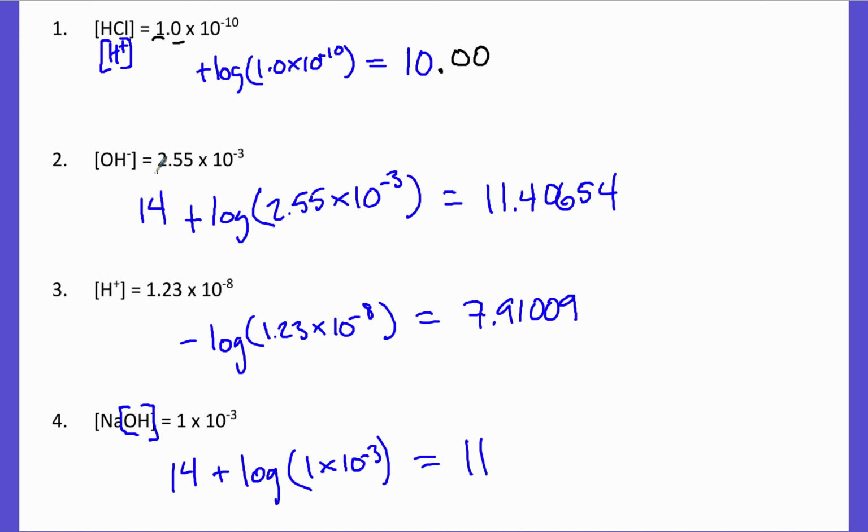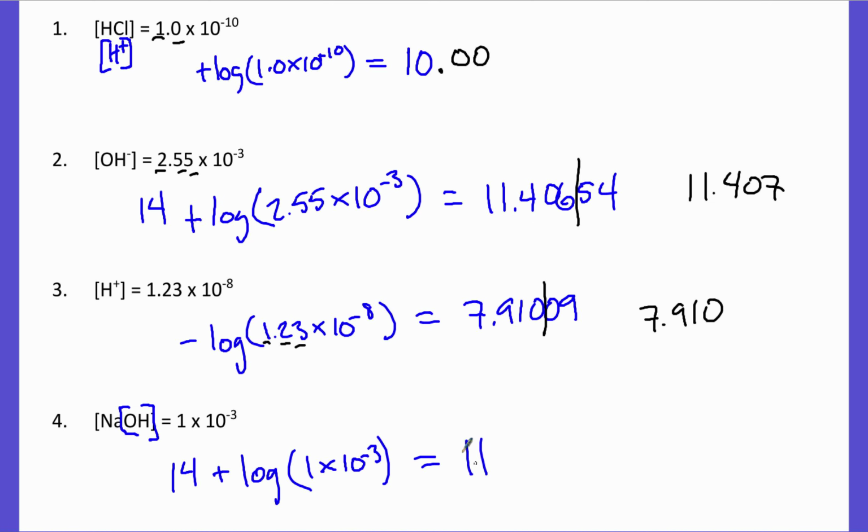Number 2, I had 3 sig figs in my number. The 3 is what ended up giving me that 11, right? So I don't worry about the 11 because that's in front of the decimal. I worry about getting 3 sig figs behind the decimal, which is why this is going to change into an 11.407, right? It's weird, but it is what it is. Again, 1.23 has 3 sig figs. The 7 is just telling me about this 8. So I need to look at 3 sig figs behind the decimal, and this is going to be a 7.910.